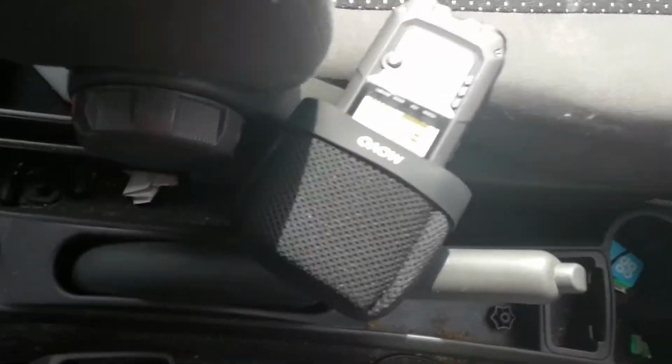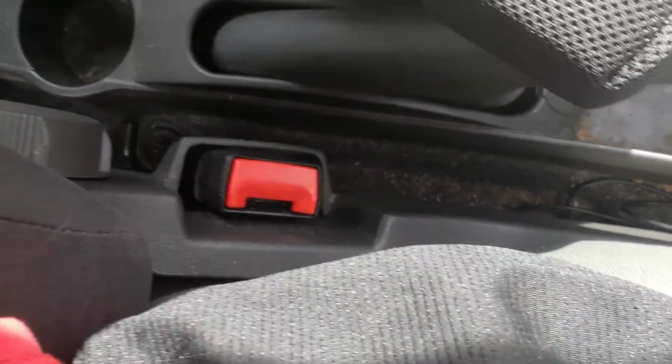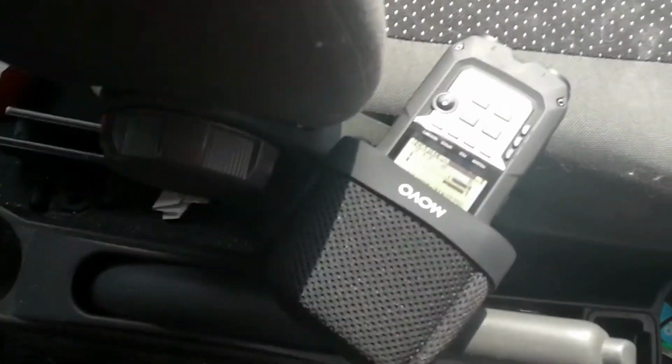Okay, so I've put the recorder just on the edge of the seat, trying to get it as close as it possibly can be. And I'm just going to set the camera down and we're going to record. You can't see me right now because there is a visor in the way, and we are going to just put it back up again and record it because that's what we're doing.